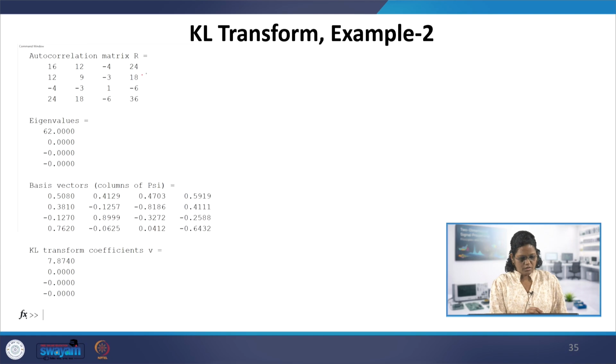So what we have here is the autocorrelation matrix and its eigenvalues. You can see 62000, and the basis vectors are the eigenvectors. You can see that for 4×4 it is different. Even for any 4×4 image, it depends on the image values and its autocorrelation matrix. So the kernel is different here, and these are the KL transform coefficients. From these coefficients, we can obtain the rest, and how they are uncorrelated can also be proved. Taking V V transpose and the autocorrelation function of it gives us back the eigenvalues.